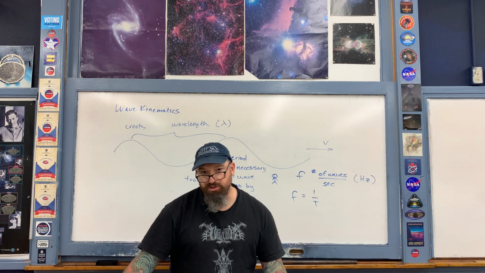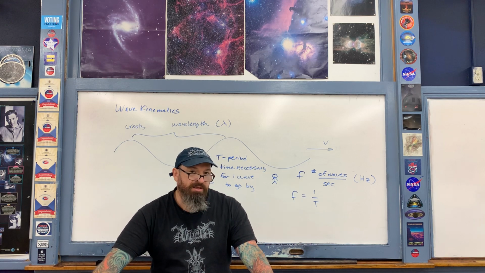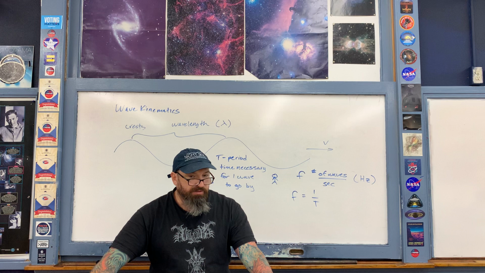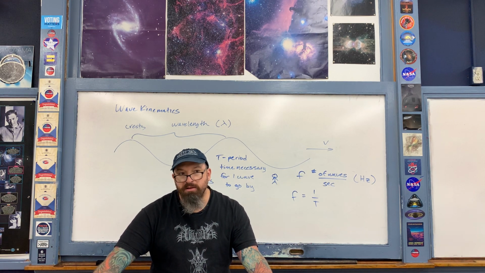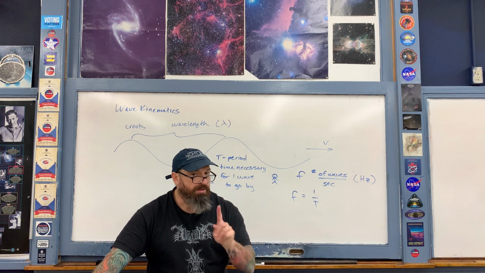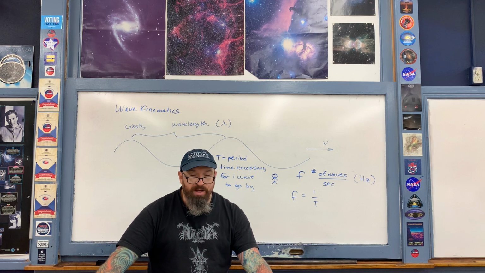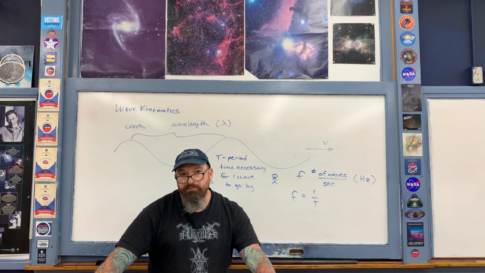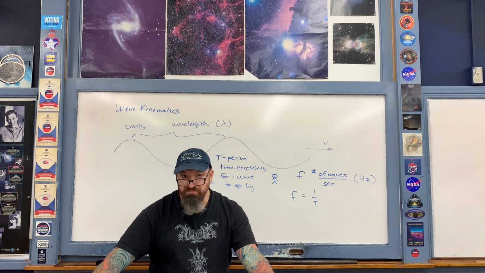The two are inverses of each other, that is frequency and period, and here's the easiest way of visualizing that. For example, let's say that the frequency is 1 hertz, so one wave goes by per second. Therefore, what's the period, the time necessary for one wave to go by? It would just be 1 second. Let's say that the frequency is 2 hertz, so 2 waves go by per second. Therefore, what's the period? That is the time necessary for one wave to go by, 1/2 a second.